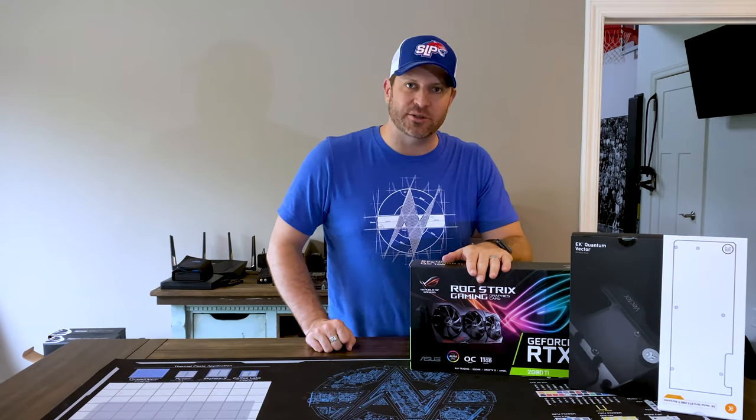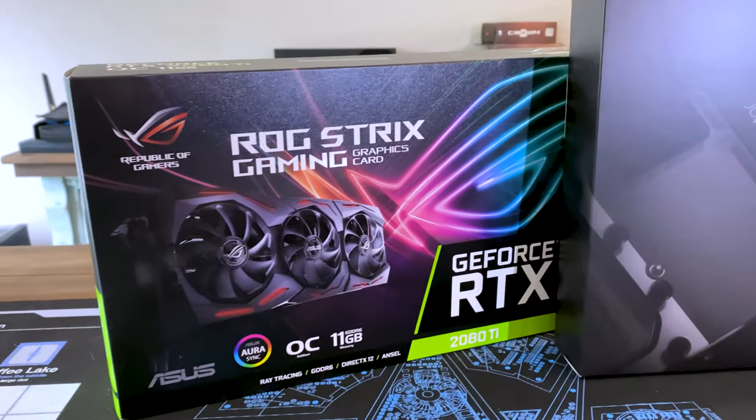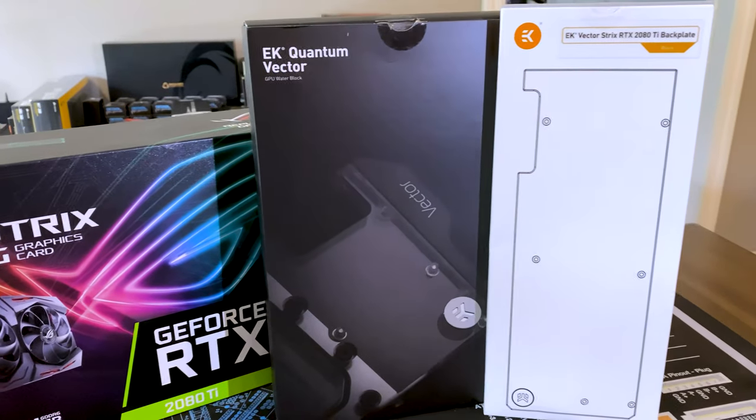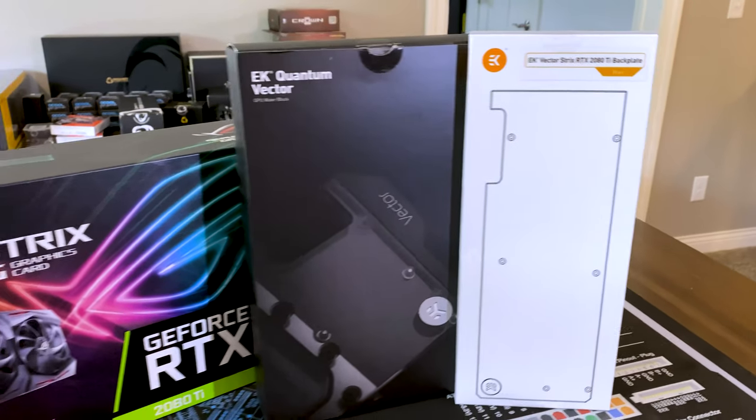We have our Asus Strix RTX 2080 Ti that we're gonna put the EK Quantum Vector water block on, and then a backplate from them. I believe I grabbed a black one. I guess we'll see when I get into it. I don't really remember, it's been a little while now.